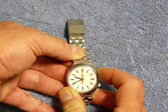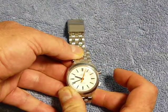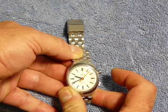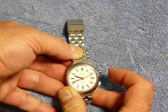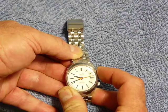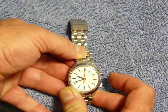And here, you hit the button, the sweep second hand takes off, and you'll see it's operating smoothly. To mark the time, you hit the button again, it marks the time, you release it, and it flies back exactly as it should be at 12.